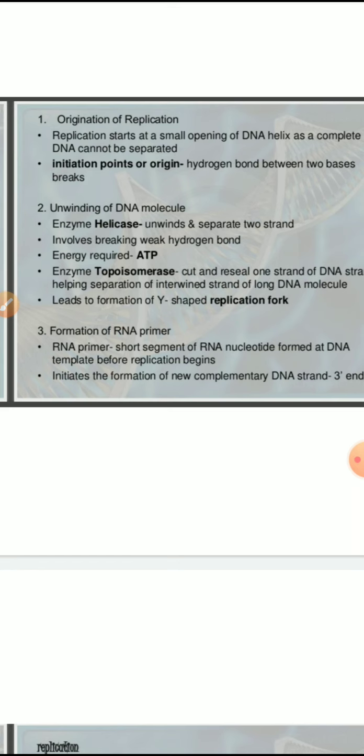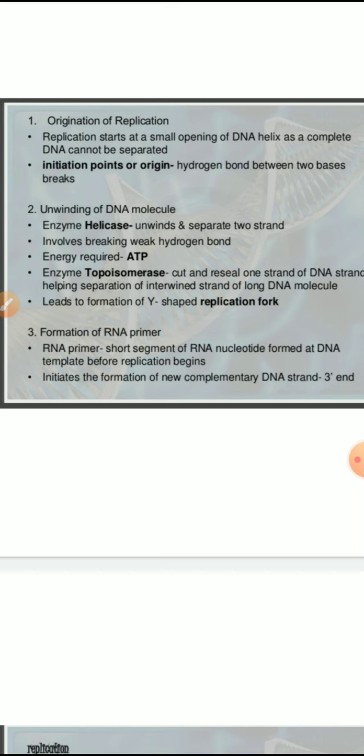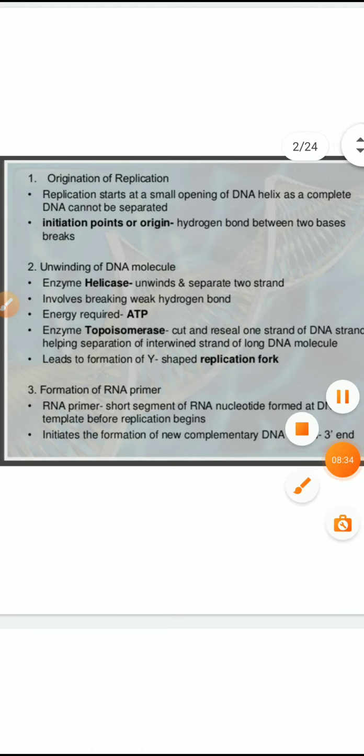Okay, get it? And due to this requirement of the origin of replication, if a piece of DNA needs to be propagated during recombination, a vector is required and the vector provides the origin of replication. And in eukaryotes, the replication of DNA takes place at the S phase of the cell cycle. After DNA replication, if cell division fails to take place, it results in polyploidy or chromosomal anomaly. Okay, get it? So that is DNA replication.